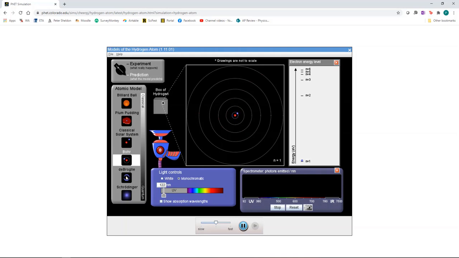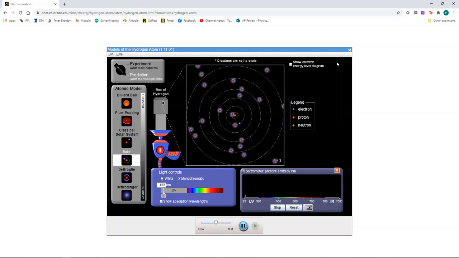We won't get to the de Broglie or the Schrodinger atom until next chapter, but let's just see where we are with our current model of the atom. One of the cool things you can do here is use this little light gun. These things do not really exist in real life, but you can turn it on and shine light on the atom and see what happens. Oh, look, I made the electron jump up to a higher energy level.